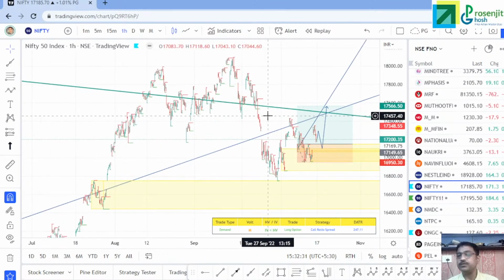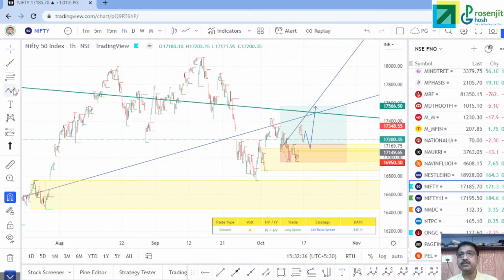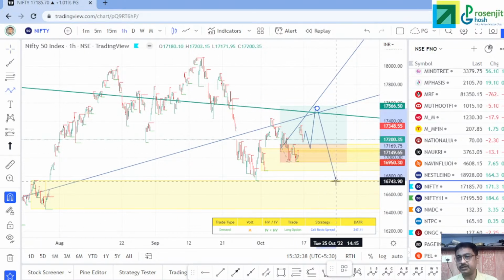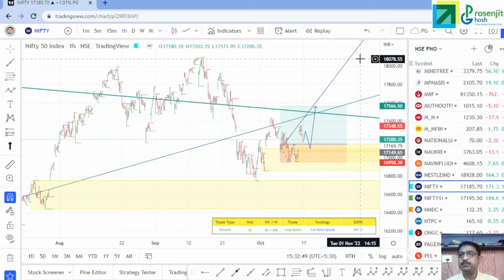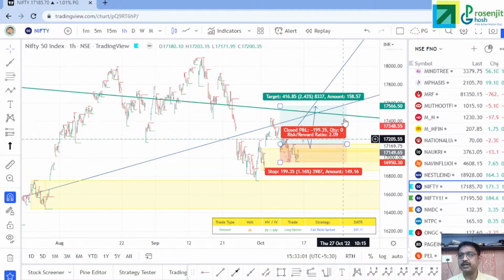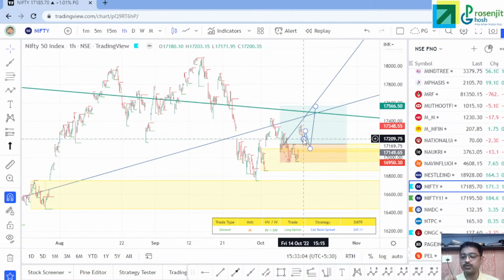Maybe, a lot of things happen in a chart. In intraday, price will hit this level, price might come down again to this level, a little deep inside this main level, and then again go up. So all those things can happen. So I will play it in a bit. I will not try to make all the profit or the full target. I will take a small portion of the profit and keep it in my account.